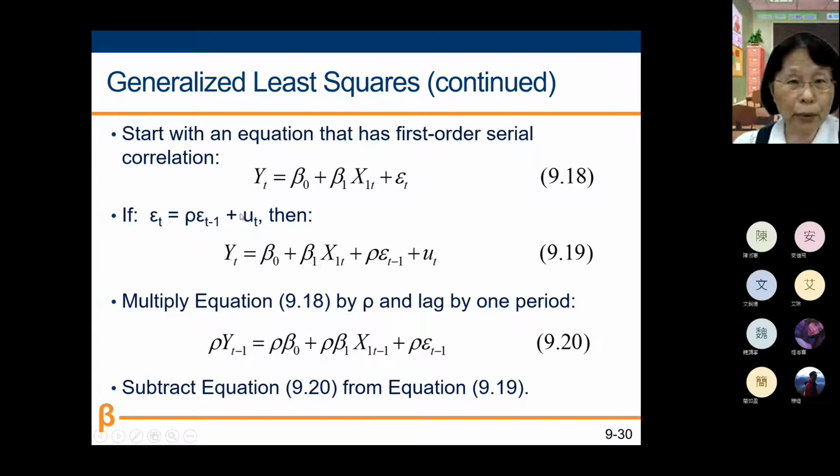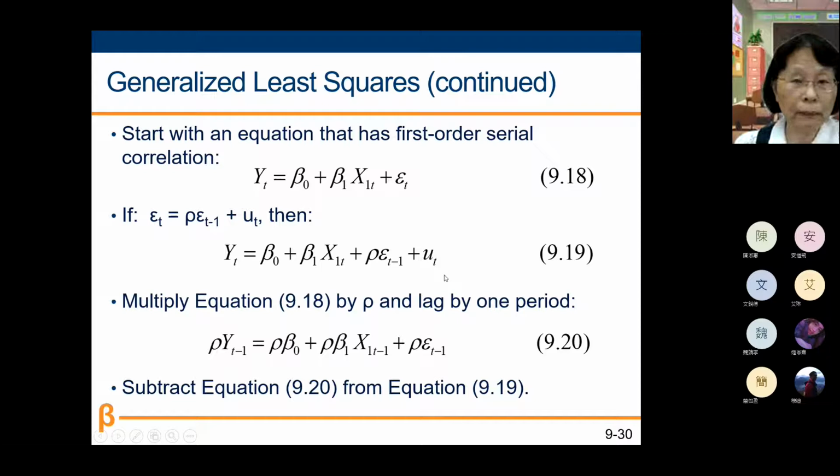So this first order expression equals this. Therefore, equation 9.18 can be rewritten as 9.19, just replacing epsilon t with rho epsilon t minus 1 plus u t.